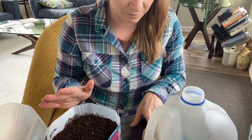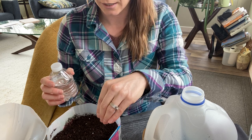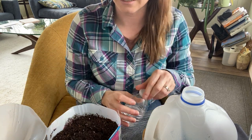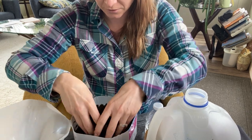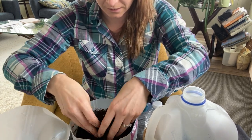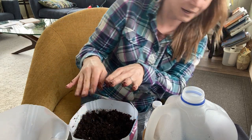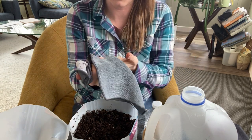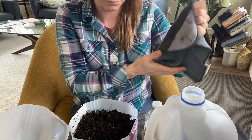This step is pretty important — sometimes people forget it. The next thing you need to do is add some water. This particular potting mix is actually pretty moist already, so I would just add about a third of this bottle in there. That's all you need, just a little bit. Then I just mix it around. I just want to have enough moisture in there so that when the seeds come in contact with it they'll get moistened and the whole process will start for them. Things got a little bit messy here so I keep a little wet towel right with me so I don't have to walk in and out of the kitchen.